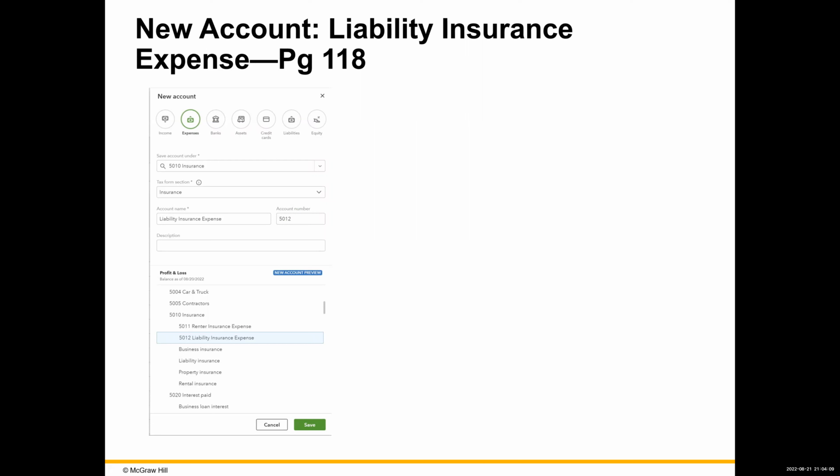And then I want to make sure that this is, see, liability insurance expense. Liability insurance. Yeah, that's 119. So make sure that it's not page 118, it's page 119.